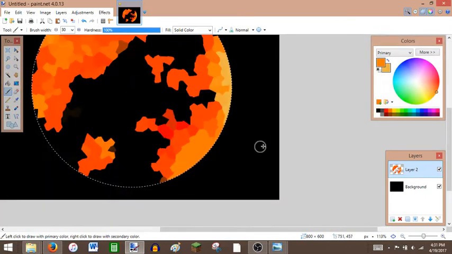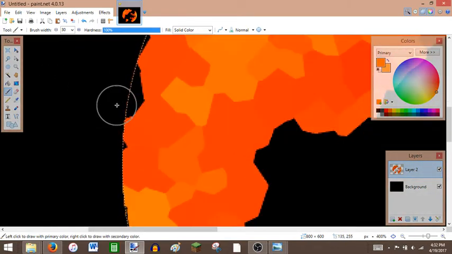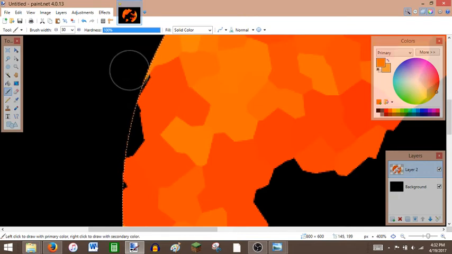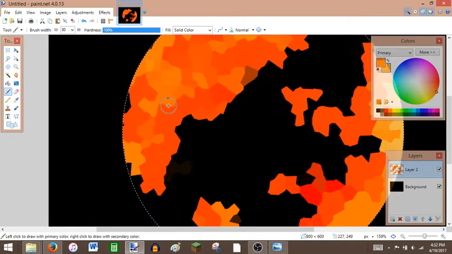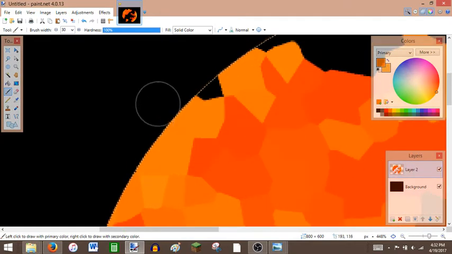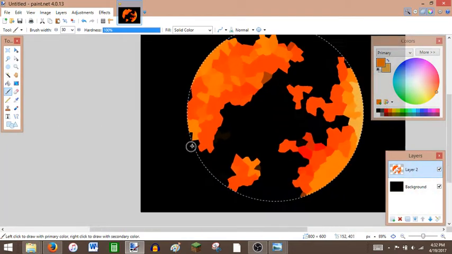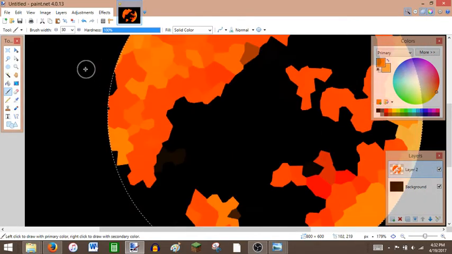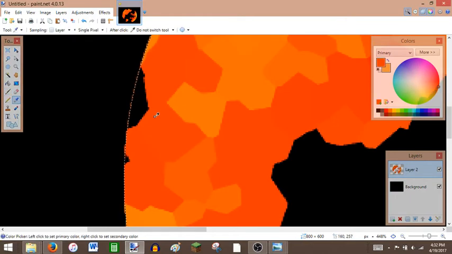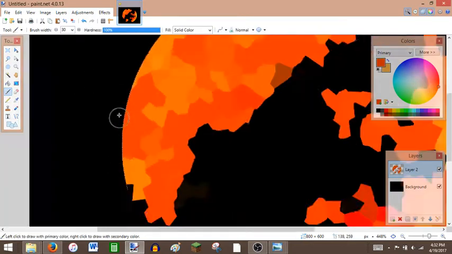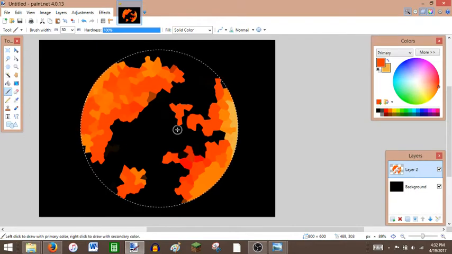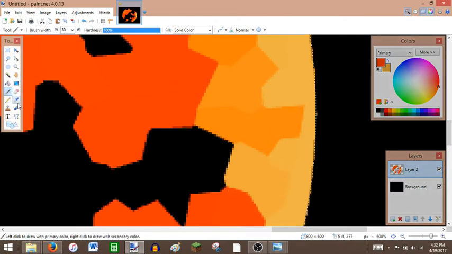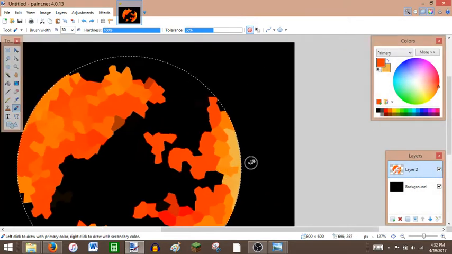Why you repair the edge is mainly because you don't want your planet looking like it's flat, right? Say no to flat Earth, kids. Because you do want to get that effect of the continent going over the horizon. I think I'm going to recolor this right here, or maybe not. I think I'll leave it. Okay.